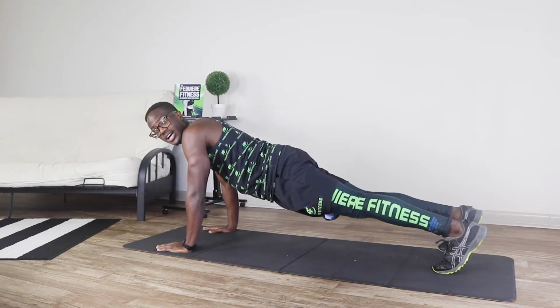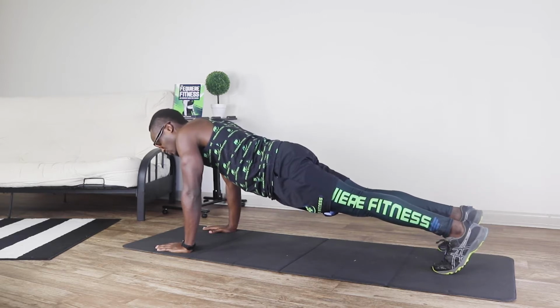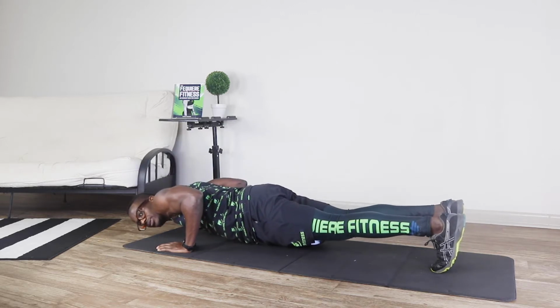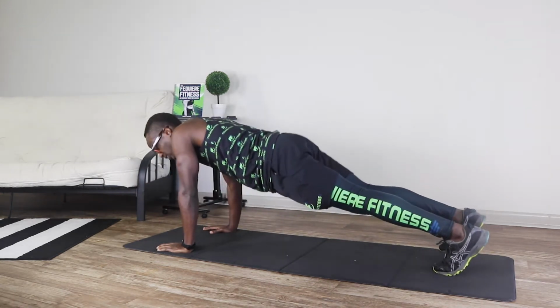For this first exercise, we're going to be starting off in a plank position. Make sure to have your hands in line with your chest at shoulder width apart. Make sure to keep your back straight and contract your abs. In this position, we're going to lower down to the ground. Make sure not to flare out your arms on the way down. Push yourself right back up to the starting position.